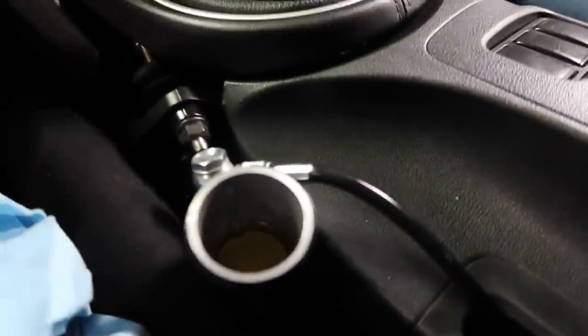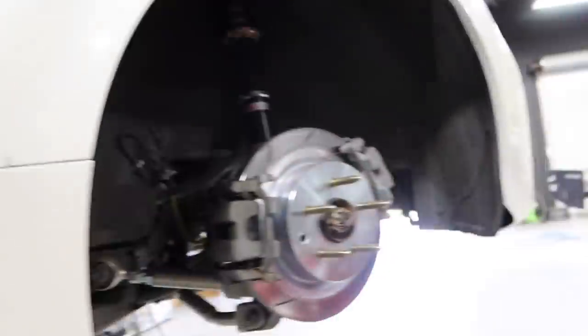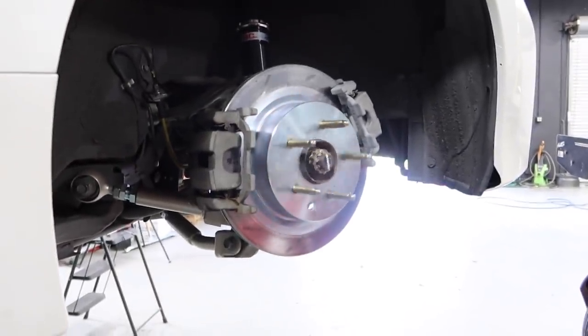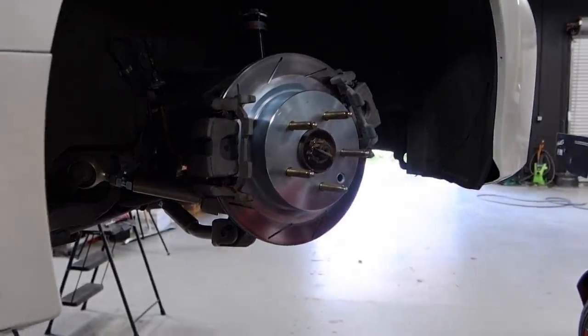So I'm just gonna add a little bit of fluid in here and we'll be done by testing it, by letting the wheel spin a little bit. We can't drive because we have no alignment, so the car's bricked here anyway, but we're just gonna make sure it works. Spinning? Yeah. Ready, e-brake. It slams. It works.